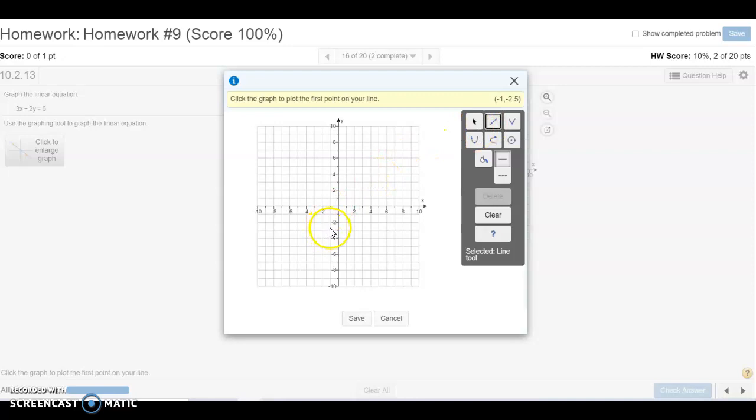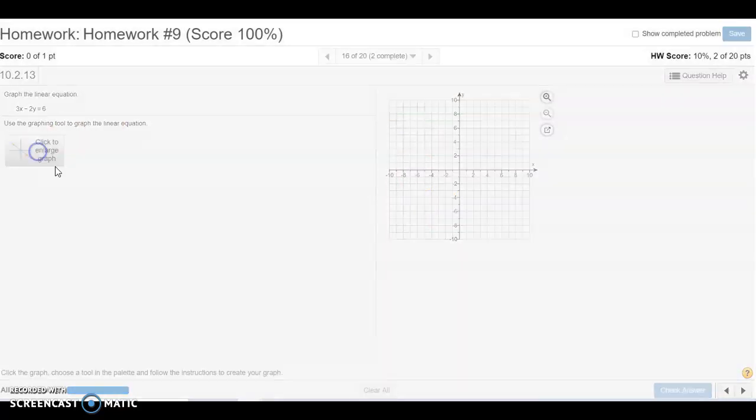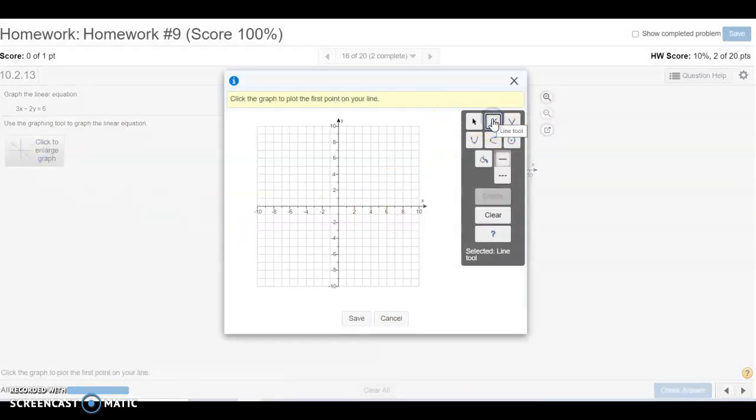And then, if you recall, the points were 0, -3. Now also notice that in the upper right corner of this yellow banner are the coordinates of the point that you're on. So notice as I move my cursor around, oops, I want to delete that, cancel, I'll do it again. So grab the line tool, but as I was saying, as I move my cursor around, the coordinates change, so I can see the coordinates of the point that I'm plotting.